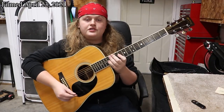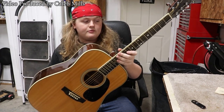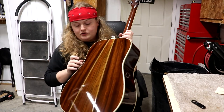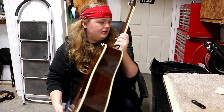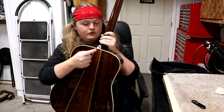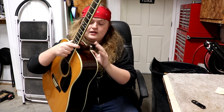Hey everybody, Caleb here in the Rosa Stringworks workshop. Today I've got this Martin HD35 and it's a real nice guitar. It's got a couple of problems — it's kind of like the last nice Martin I looked at. The back binding is coming loose, you can see. It's coming loose on both sides, and it's much worse on this side. So we'll take care of that. One other thing is this strap button here is not really in the best location. Sometimes they stick it here but it would work a lot better if it were on this side. It holds your strap a little bit better and it's wrapped around the neck. So we'll move that.